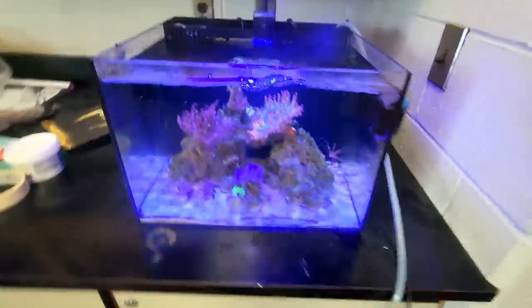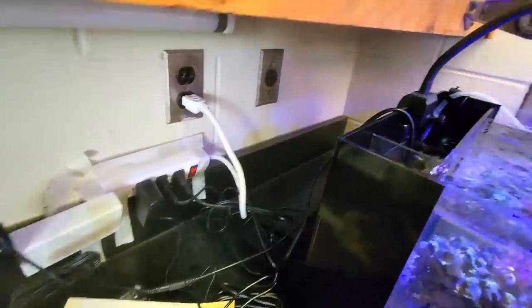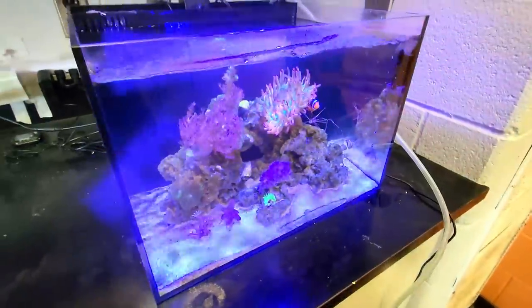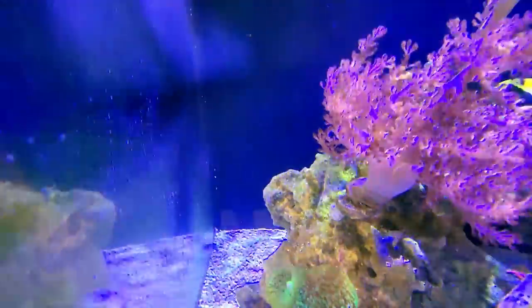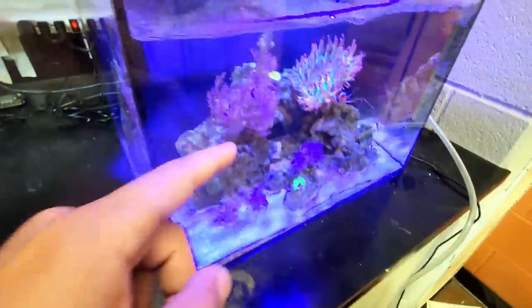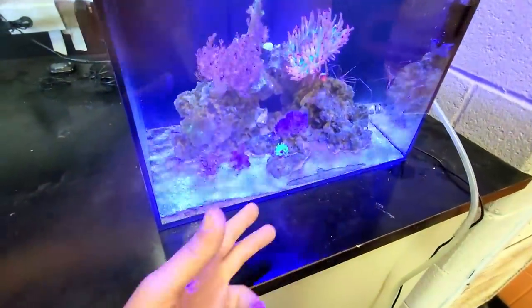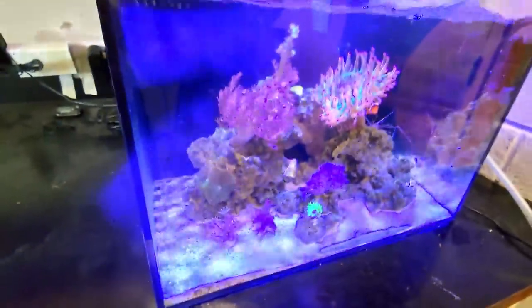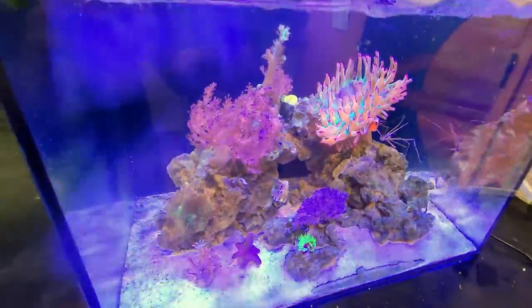So let me start by draining it. I'm going to unplug all the wires, the ATO, everything we've got going on here, and we'll get this thing moving. One thing to comment on before I turn the power off — no algae. Very little algae. We did start off with a pretty decent cleanup crew: lots of Astrea snails, Halloween Hermit, Emerald Crab, some other Hermit crabs. But no cyano, no red cyano, no diatom, no nothing. The tank is just spotless.